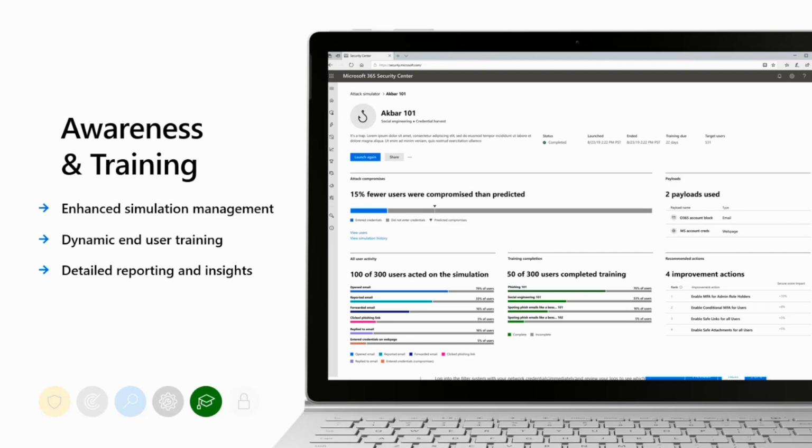So the rate reflects Microsoft's intelligence about the particular simulation you're running at a global level, as well as your organization's previous simulation performance. So this is akin to something you would see from like a KnowBe4 or something like that. And it's specifically only included in Defender for Office Plan 2, which is part of E5.